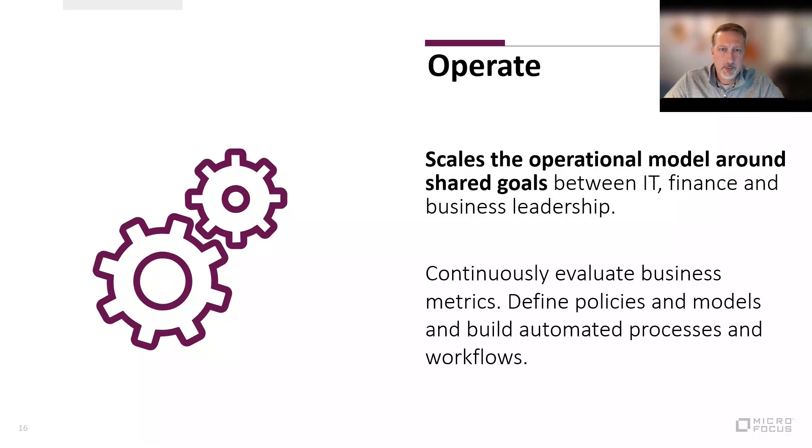Finally, in the operate phase, organizations continuously evaluate business objectives and the metrics they're tracking against those objectives — things like speed, quality, and cost. Any organizational success is only possible if the organization builds a culture of FinOps, which involves typically a cloud center of excellence built around business, financial, and operational stakeholders who define appropriate governance policies and models. But at MicroFocus, we think this needs to go even a step farther. We became very interested in putting in place automated guardrails to prevent overspending and out-of-policy cloud use after some embarrassing incidents, and couldn't find the right solution, so we added FinOps capabilities to our existing hybrid cloud management solution.